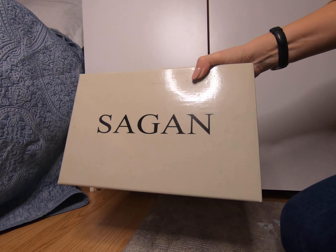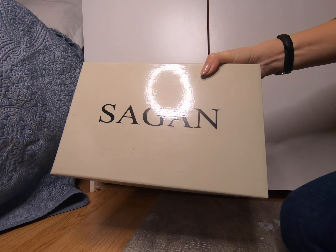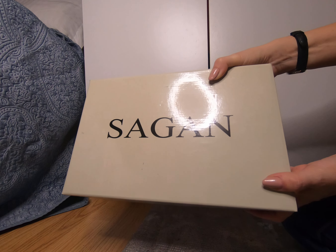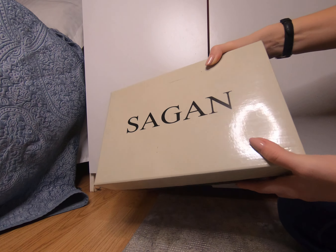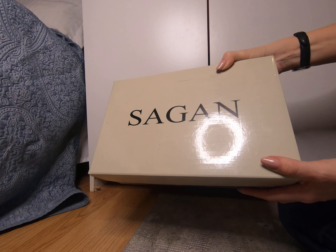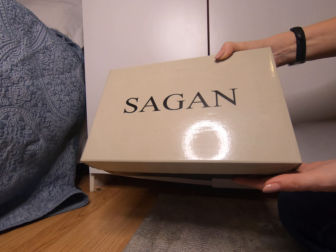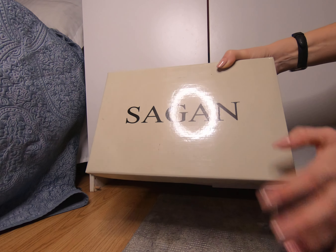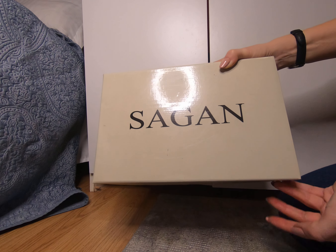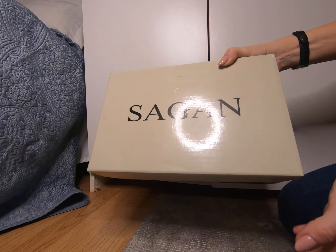Hello everyone, I had 12% battery on my GoPro but now I have only 11%, so I need to hurry up with that 11% to show you this pair of shoes I got from Ye Pantof — or Ye Footwear, or whatever they call it — they have different names in different countries.